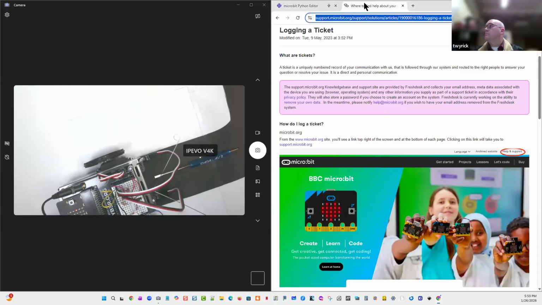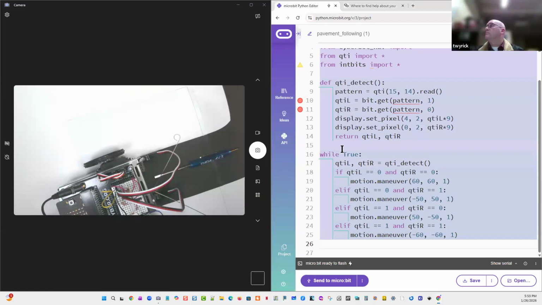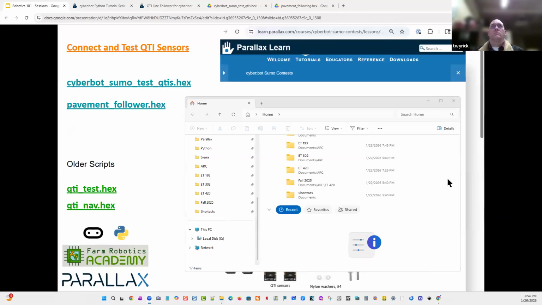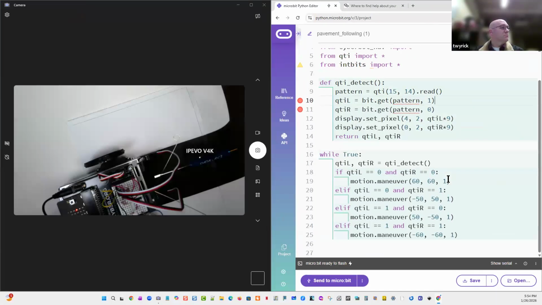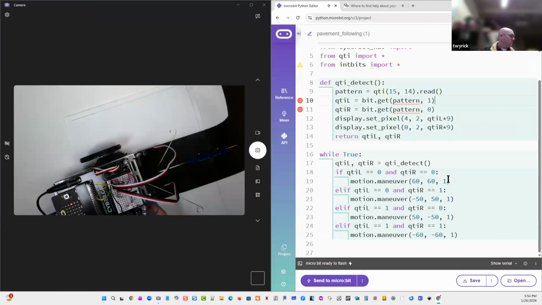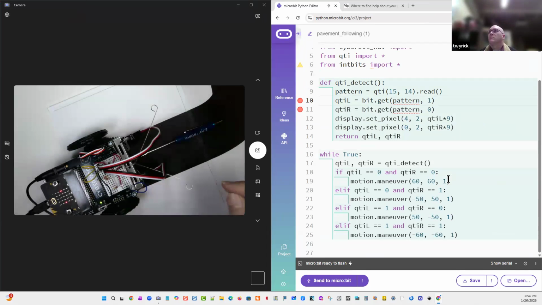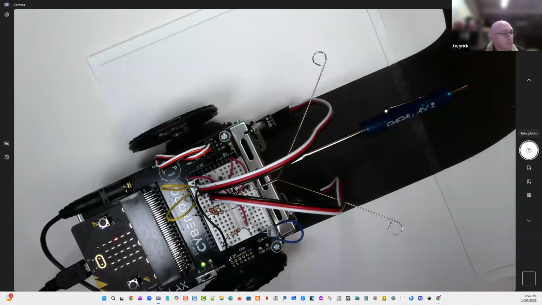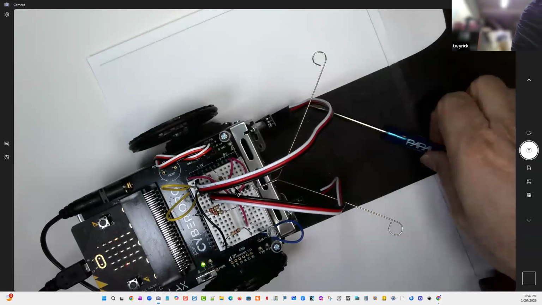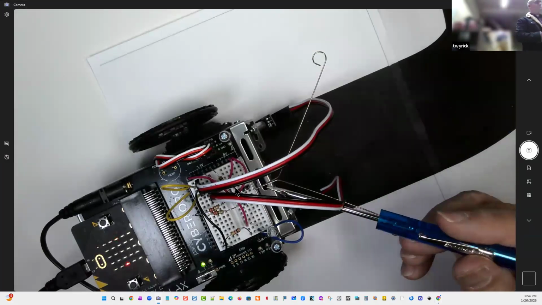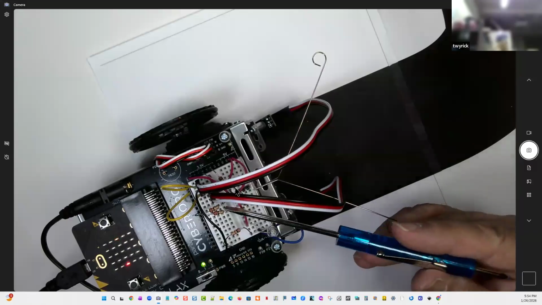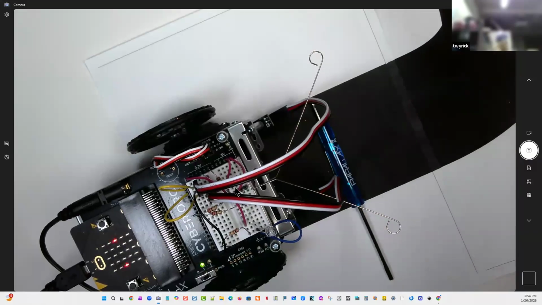And then let's see here. And yes, I think that is it. So go ahead and tinker with that and get the stripe following nice and dialed in. If you want to, you can also remove the whisker circuits, because we're going to mount the vision sensor on next time.